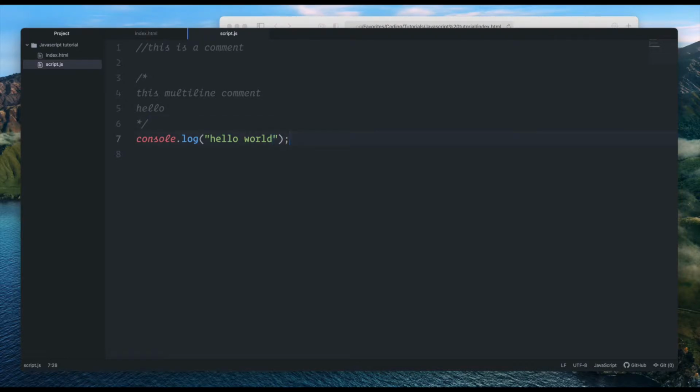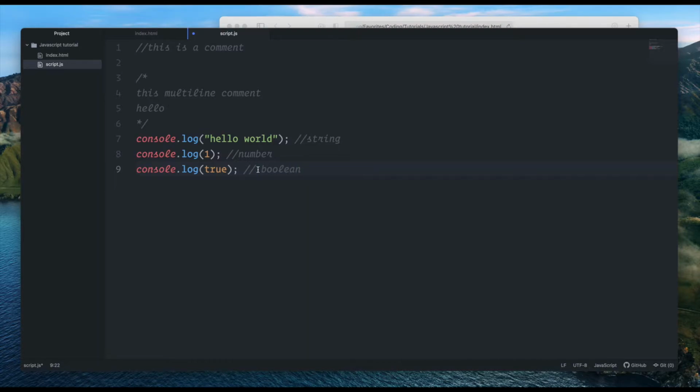Other stuff that I can do, for example, let me just duplicate this line, just to give you an example. Other things that you can do are numbers, and also there's another thing called booleans. So basically true or false, and numbers are just like 1, 2, 3, 4, 100, whatever. So this is called text, or the actual name for it is string. This is called number, and this is called boolean.